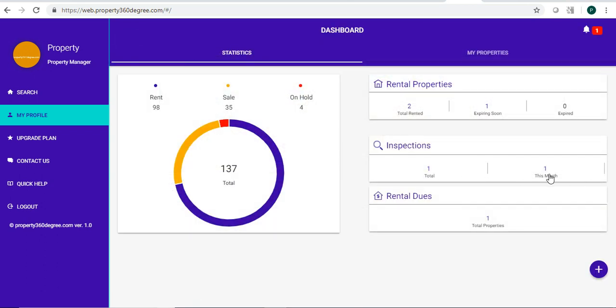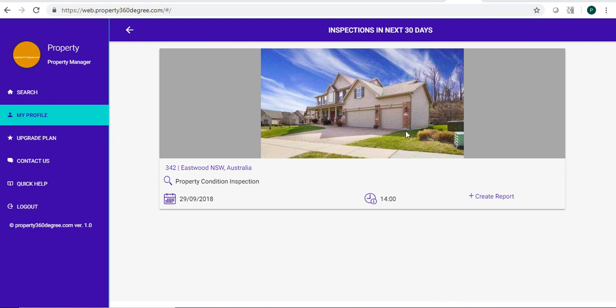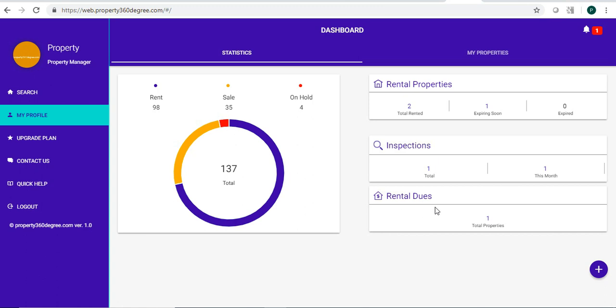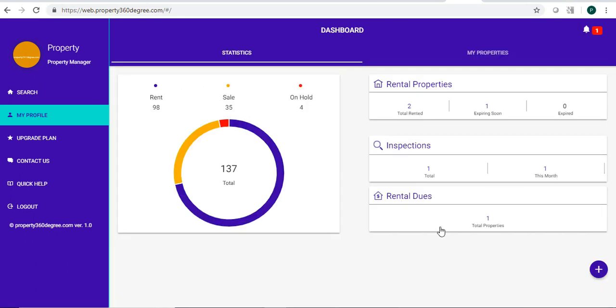We can see there's one inspection scheduled, which is that property I want to see, so inspections in the next 30 days. Then the rental dues, which property has dues, I can track here, and I can also communicate to the tenant there and then. Whatever information has to pop up at dashboard level starts showing up here.